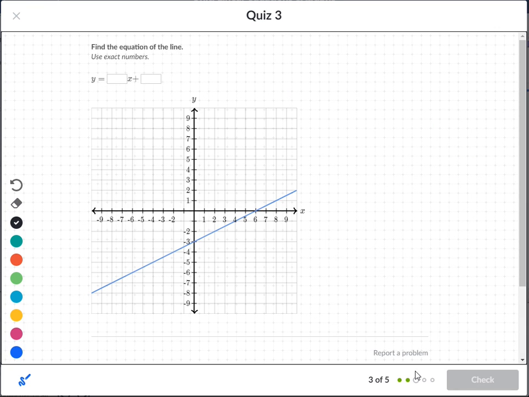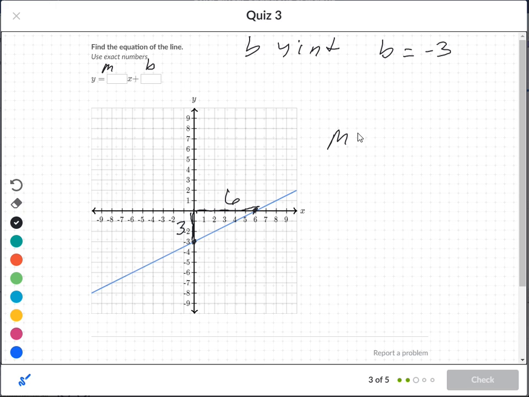Okay, now we want to read the m and the b, because we're missing both. The b is the easiest one to find, so let's do that first. That's your y-intercept. Notice it touches at negative 3. Now for your m, we need to find another point, so let's use the 6. Now we want to do rise over run. So we want to go up 1, 2, 3. So we want to go up 3, and then move to the right 6.